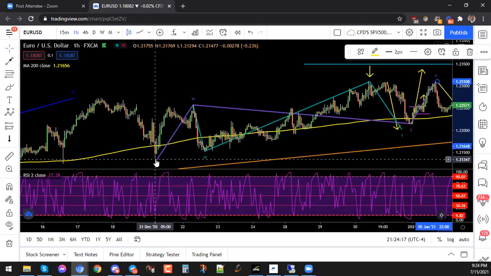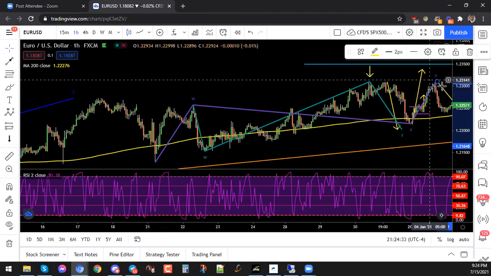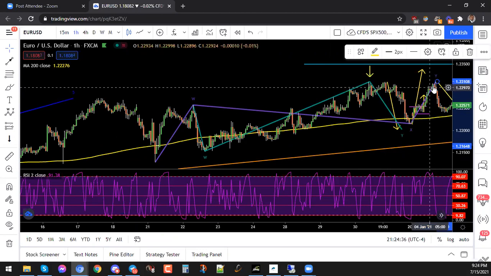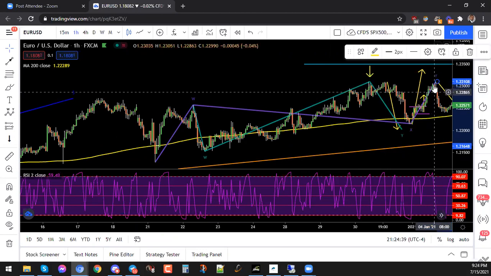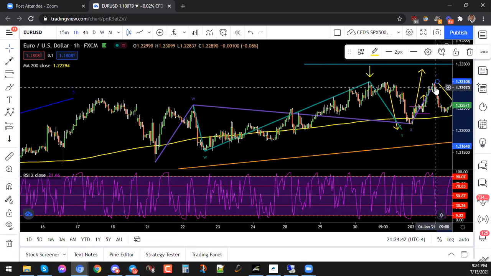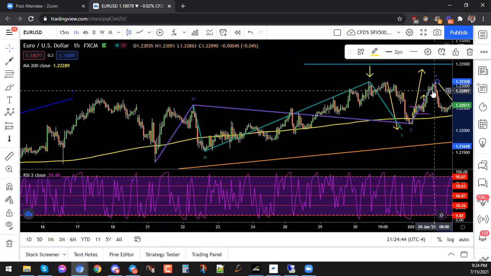Okay, so we always look to the left and we reconstruct because the market is fractal. And that's how we construct pattern formations. They're just fractals repeating themselves over and over again to form price action. So we're now looking for the price to come down if this wave is completed in this area. How do we know that this wave is potentially done in this area? Again, I look at time. So you can see here that it's around 5 a.m. to around 5 to 7 a.m. and the market starts to die off.